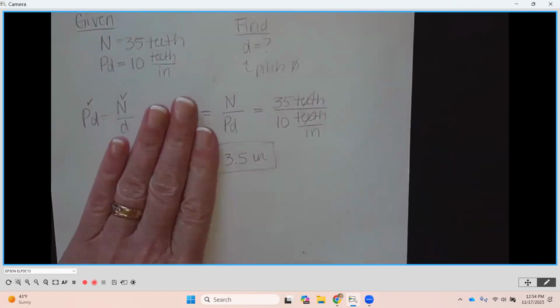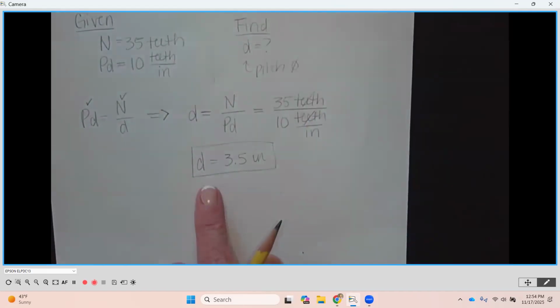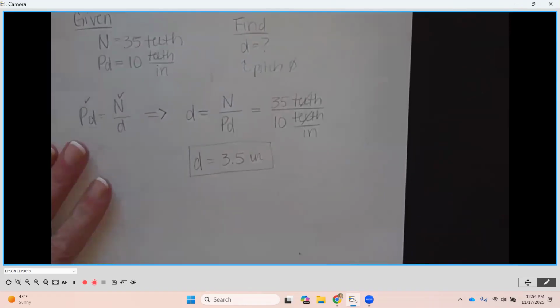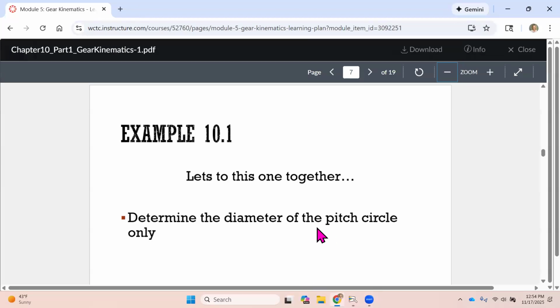Also, do not just put a box around 3.5 inches. If it's asking for what is the pitch diameter, I want the variable equal to its final number. So we need to find the pitch diameter, that variable, lowercase d, is equal to its number with the inches. Okay, so this is our first practice problem. Any questions at all? Okay, all right. Then let's go back to our PowerPoint presentation and continue on.